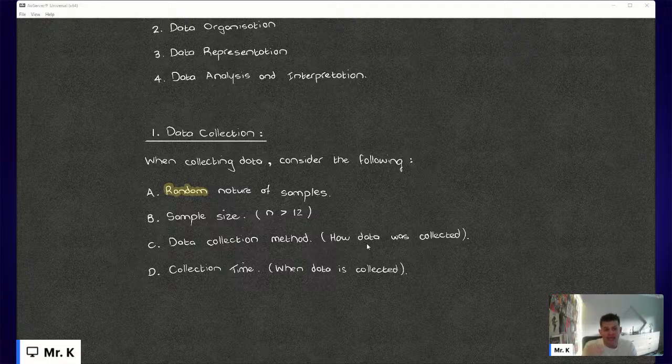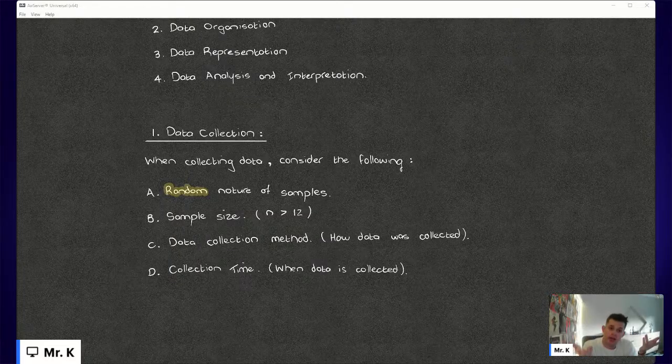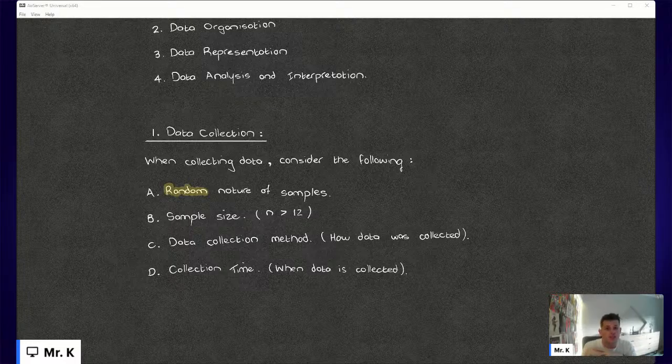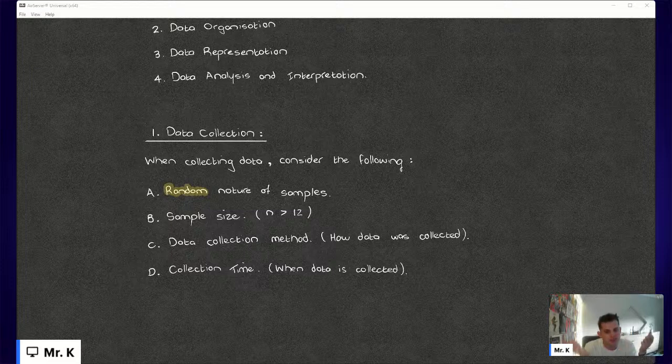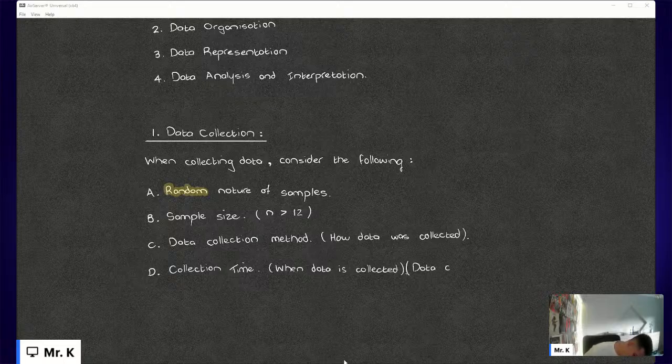If I complete all of my data collection and I get thousands of people to vote, but I only release my information in 2026 and say, guys, the most popular team is XYZ. Do you guys think that that would be fair? Well, remember, that's not necessarily going to be completely fair. Why? Because we need to keep in mind that data changes over time. Okay, that's very important to keep in mind. Data changes over time.